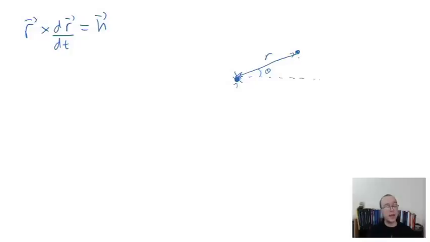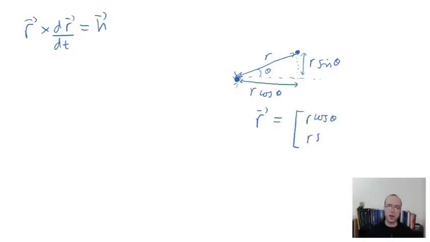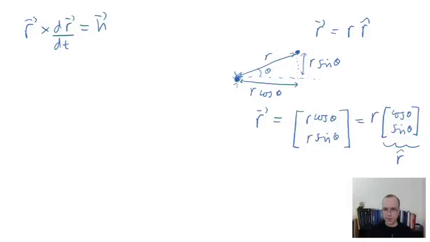We can, though, figure out the relation between the traditional x and y coordinate system and this polar coordinate system by noting just from trigonometry that the distance in the x direction is r times the cosine of theta, and the distance in the y direction is just r times the sine of theta. So we can write the vector r between here and here in column vector notation as r cosine theta for the x component and r sine theta for the y component. We can then peel out a factor of r, the magnitude of this vector, and we just get r times (cosine theta, sine theta). But remember that r is just given by the magnitude or the length of the vector times a unit vector in that direction. So we've actually figured out here an expression for the unit vector in the r direction.